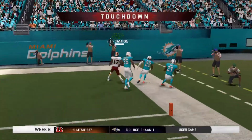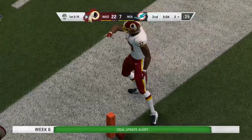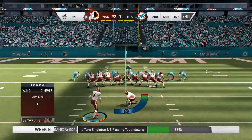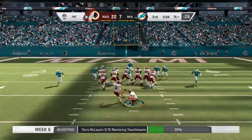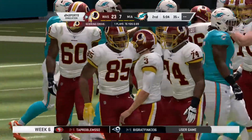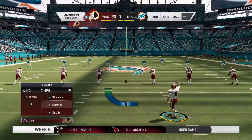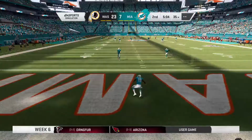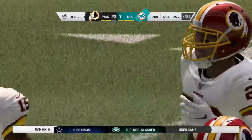And he is into the end zone for a Washington touchdown. Terry McLaurin, 76 yards. And the Redskins are able to stretch the lead out further. Well, that is certainly a deflator right there defensively. Their guys just came off of a touchdown drive. They're back in the game, and then bam, they give up a touchdown one play later. How about that? And the momentum, which seemingly had shifted the other direction, thought we might be seeing a comeback. That momentum right back the other way. Well, that is certainly not complimentary football that we saw right there. The defense is supposed to help their offense, not give up another touchdown.